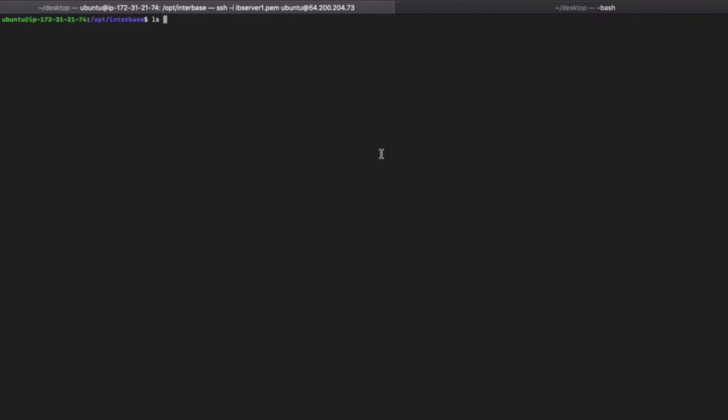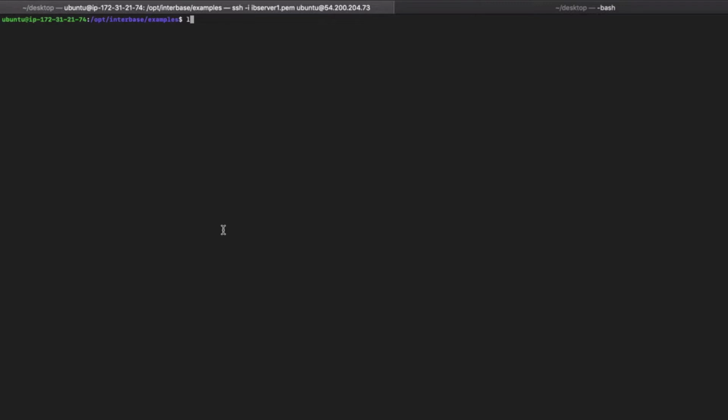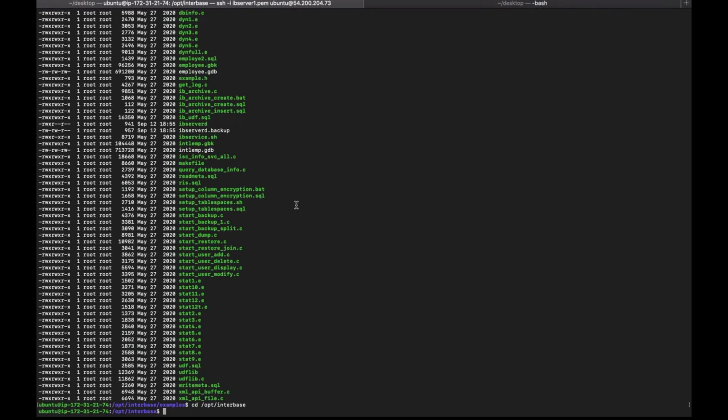And now we can take a look at the examples that we have within InterBase, the examples folder. We'll also go through and list the databases out so you can see which database I'm going to connect to. It is one of our sample databases, the employee.gdb database. So if we exit out of this and go back to InterBase, clear this, now we will just connect to iSQL with the examples employee.gdb database.